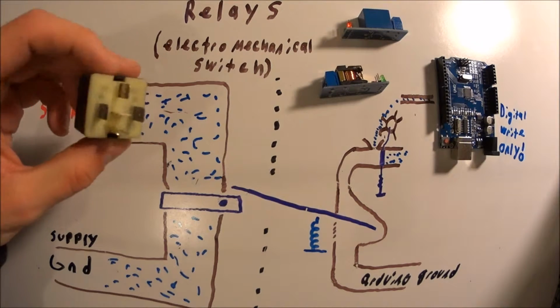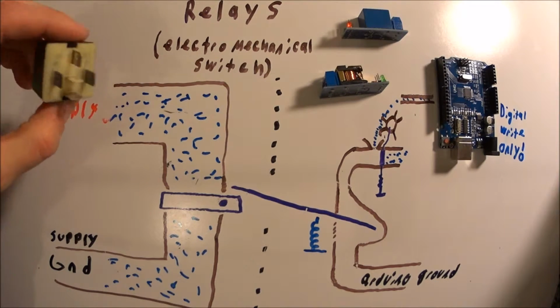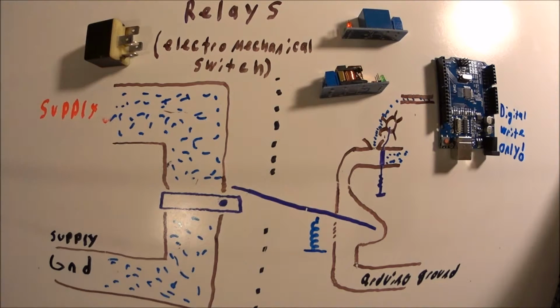This is the 12 volt relay out of my car. This controls my starter motor. So anytime you start your car, guess what you're using? A relay.